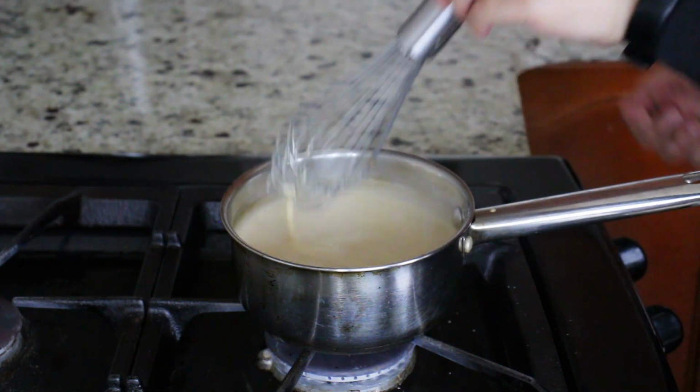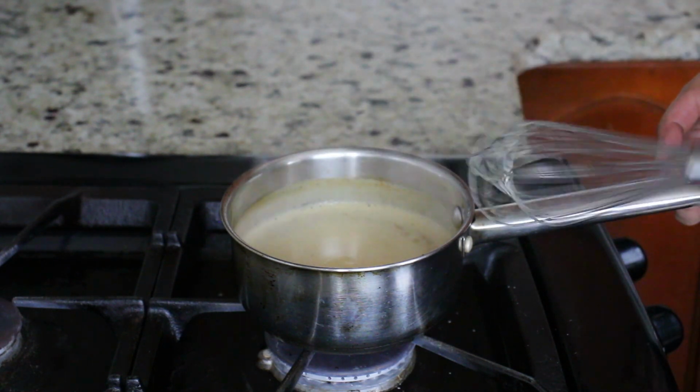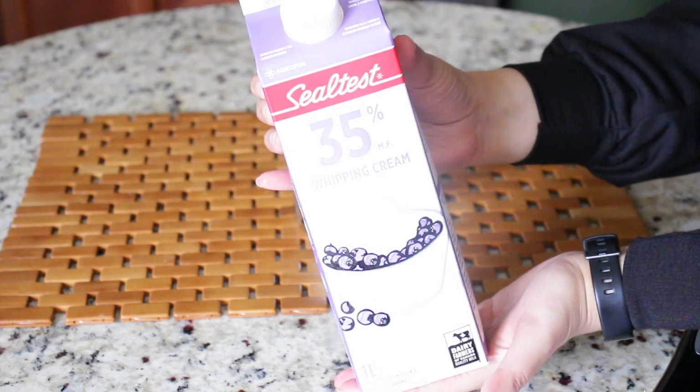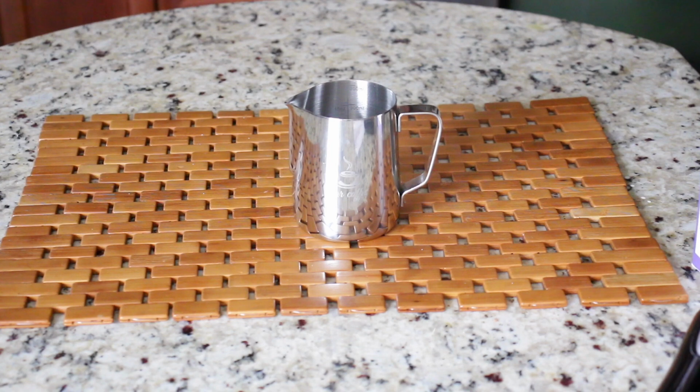Now we're gonna go ahead and just quickly make the whipped cream topping, and then I will show you guys the final results. Alright, so we're going to be making the whipped cream now. So to do so, I'm going in with the 35% whipping cream. I'm going to be going ahead in with just a 1/4 cup, and I'm going to pop that in here.